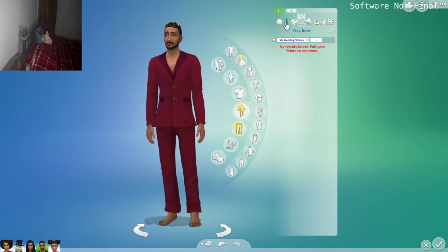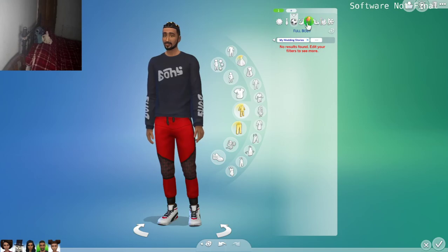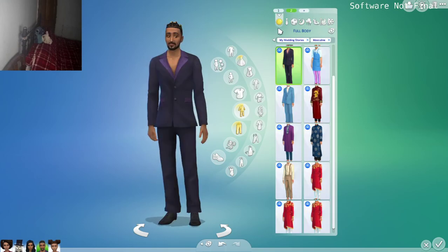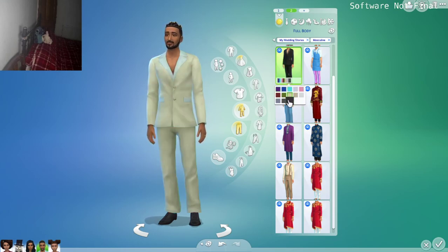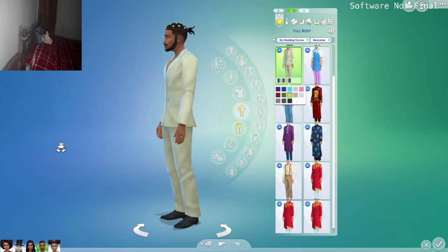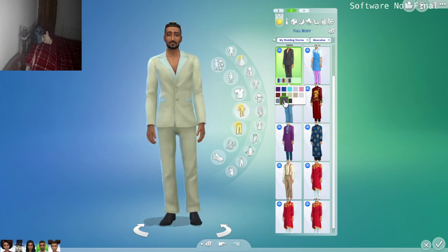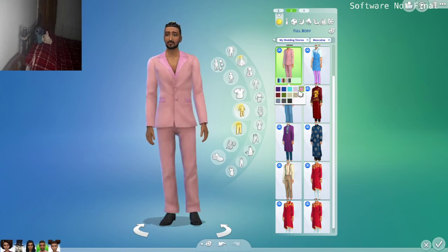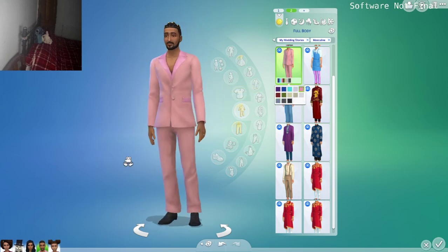So did I show you all his outfits? I can't remember if I showed you them all. I think I missed him. So yeah, that's his full outfits there. Again, it's like, where did your shirt go? I don't know. It's a bit Bobby Dazzler. I don't know, it looks like pyjamas to me. I'm not quite sure what's going on with that outfit, but I kind of like it.